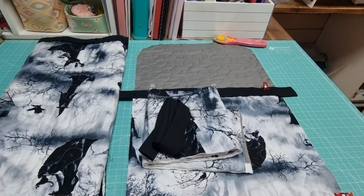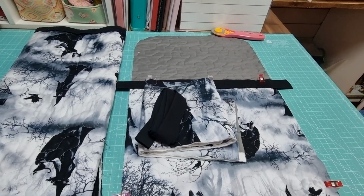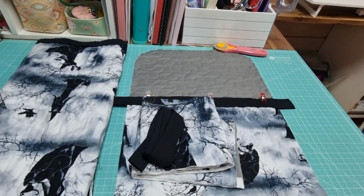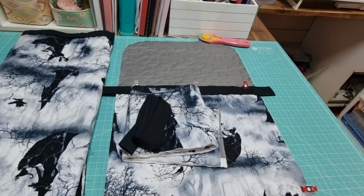So yeah, I'm thinking that I'll just stick a pink, even though it's red, and it's just going to be a picnic blanket, and there is pink in it, so I might just chuck that on. It depends on how it looks. If not, I'll just make up another one and put it down.